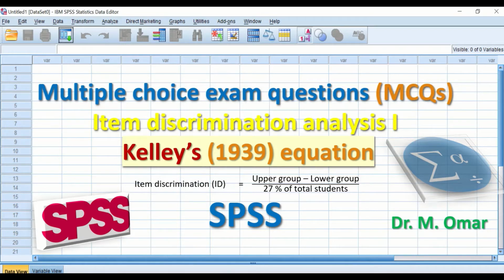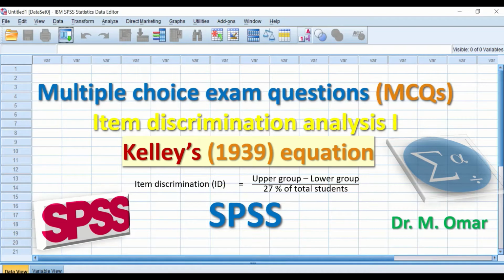And the way to do that is to calculate the total scores each individual participant achieved in an exam, and then group the students into an upper group and a lower group. The upper group contains the top 27% of the total scores, and the lower group includes the lowest 27% of student total scores.